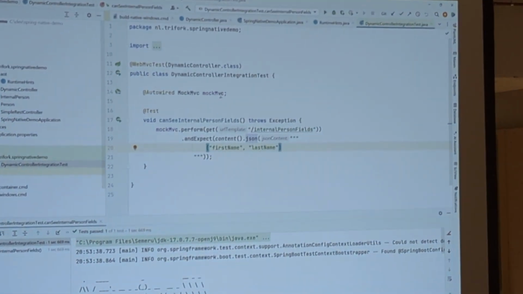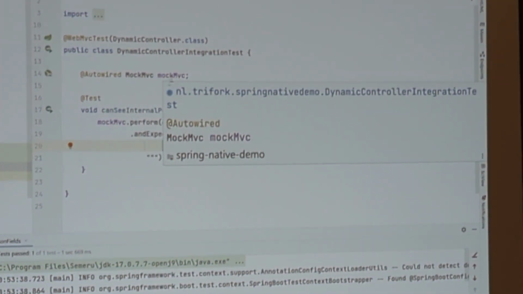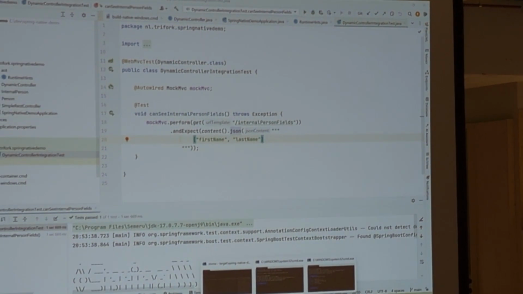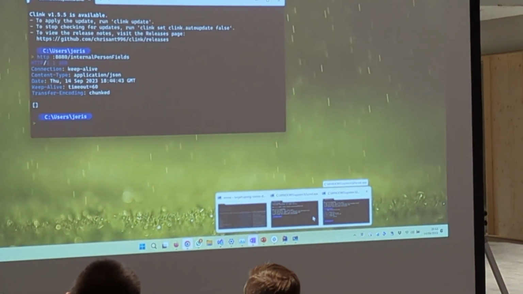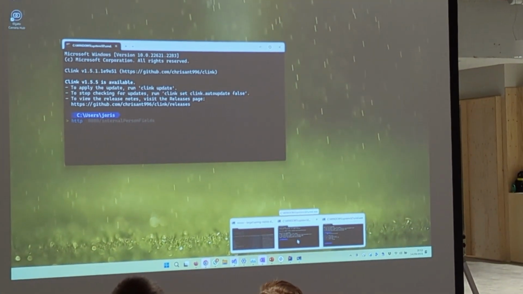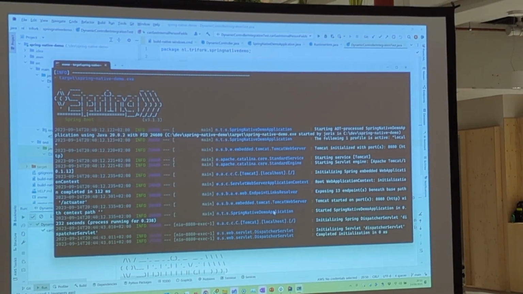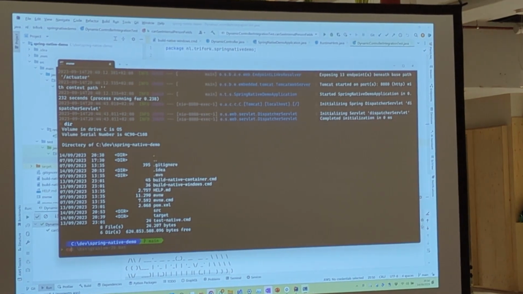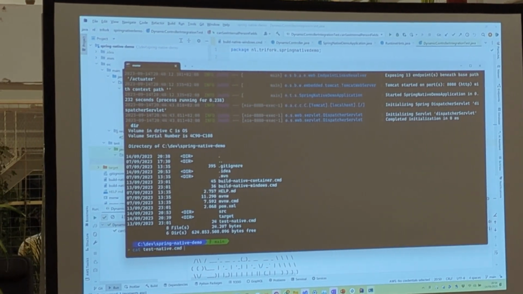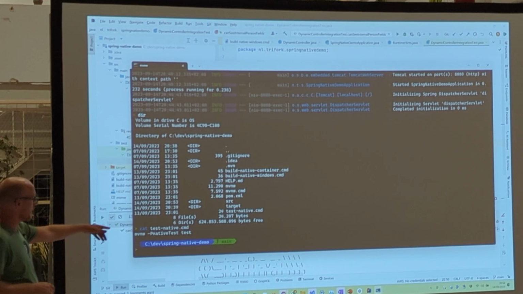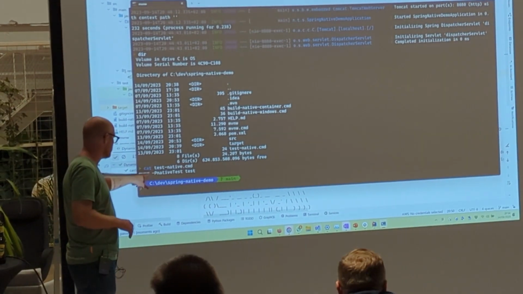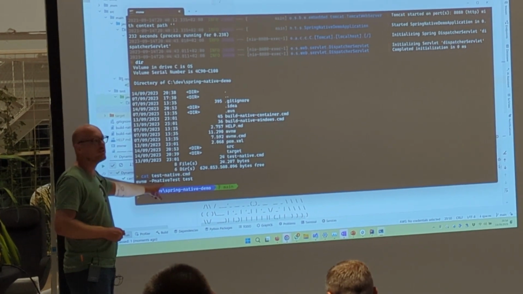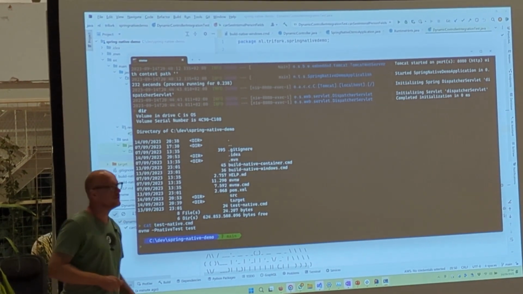Now, this is not in my native executable yet, because of course, when I ran the build, I wasn't on this branch. So what I could do now, let me go here, stop this. Yes. What I have here is a command. I don't remember this stuff, so I create commands for everything. That says run Maven with the native test profile, and then do the test.